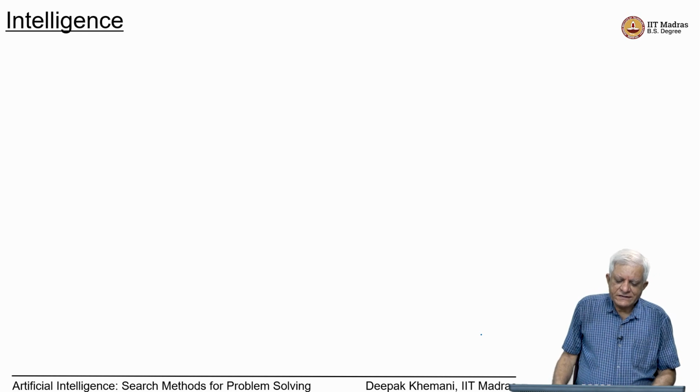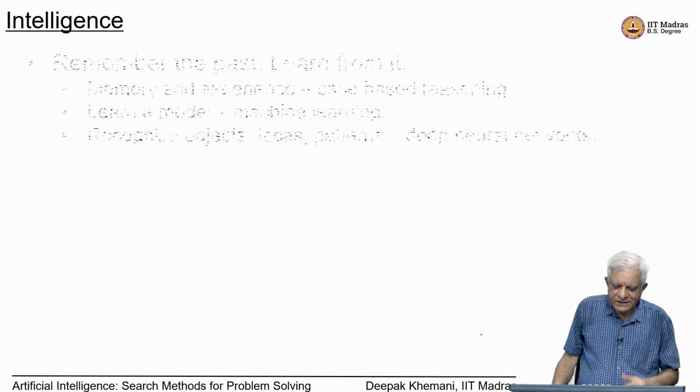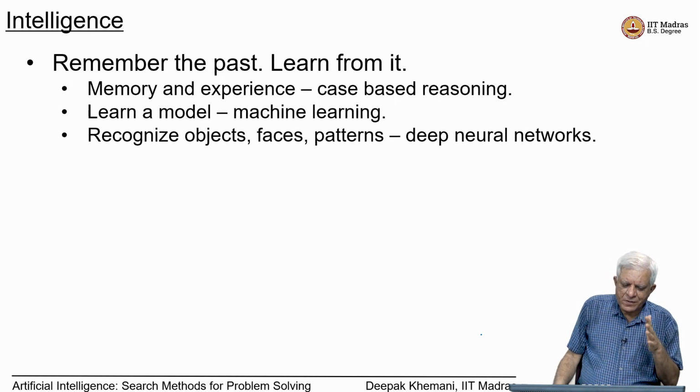So, what is intelligence? That is a question that everyone asks. We will start with a simple definition. Maybe we will come back to this and see how you define intelligence, but the three components that I consider necessary for intelligent behavior are these. One, the agent must remember the past, and not only remember the past but learn from it. There are various fields in AI where people talk about this. Memory and experience is handled in a subject called case based reasoning, where everything is a case which is stored in the memory of the agent, directly reusing the experience.